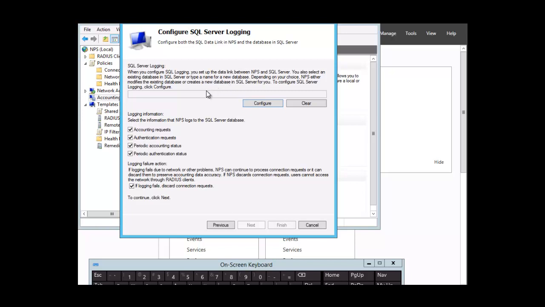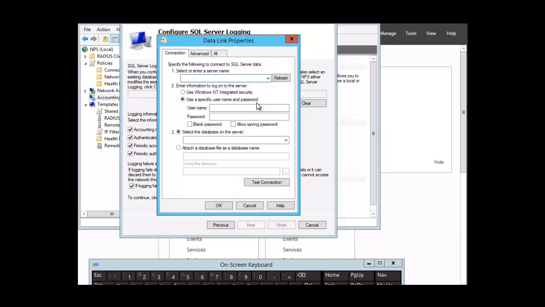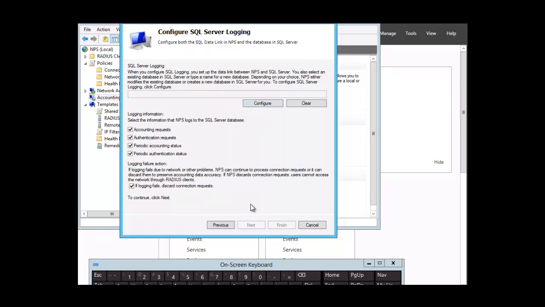To configure the logging, you simply click Log Configure here. And it will allow you to enter the name of the SQL server. Enter the information that you want to log. Like if you want to log information for a specific username and password, you can enter that here. You can select the database on the server, or you could attach a new database. Click on Cancel.